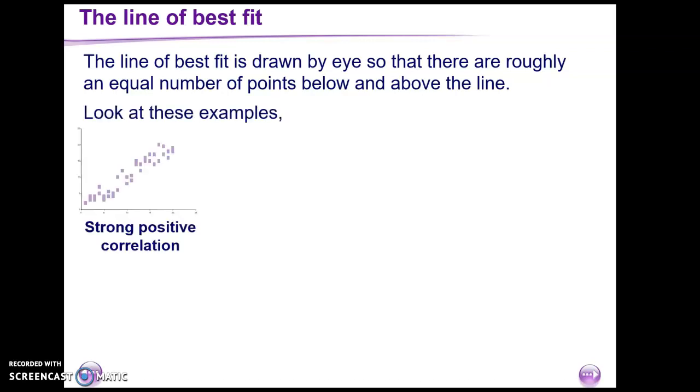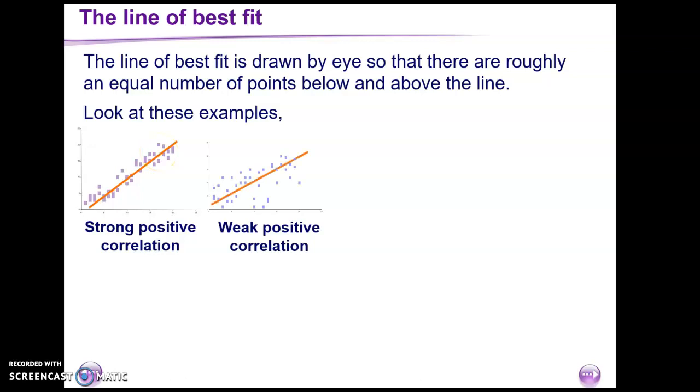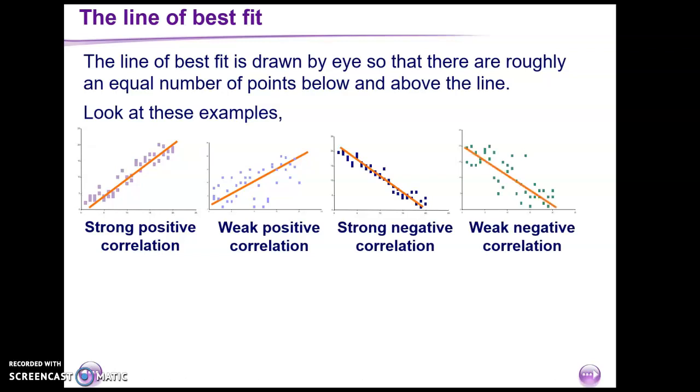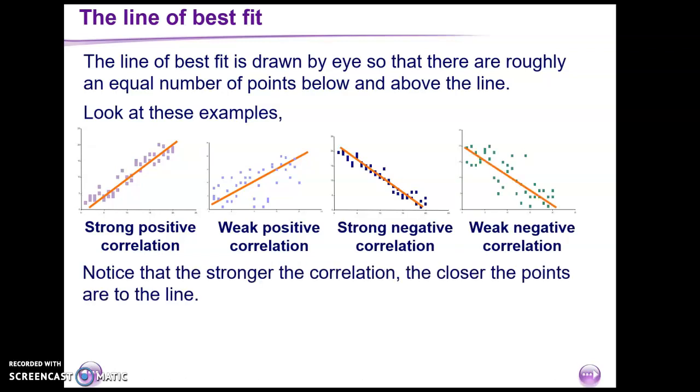So if I have that one over there, can you see there is the similar amounts on either side? Now, if I just did it that way, you could say, oh, there's the same amounts above and below, but this half would be on the left and that would be on the right. So it has to be through the middle of the data. So weak positive correlation. Okay, so hopefully notice that the stronger the correlation, the closer the points are to the line. That is something that you would need to write down, state what you can see.